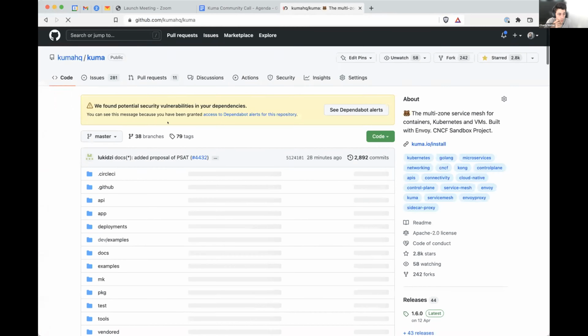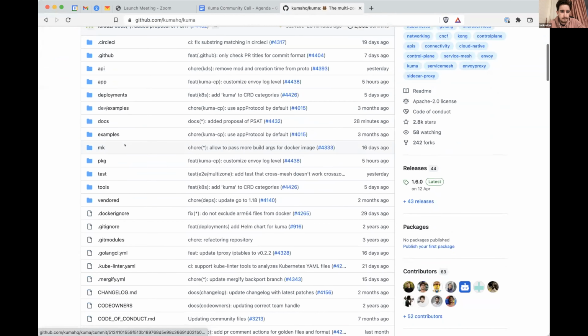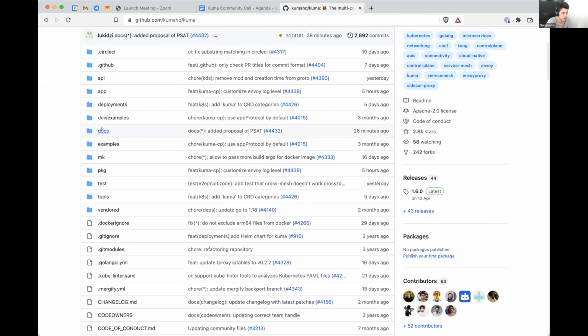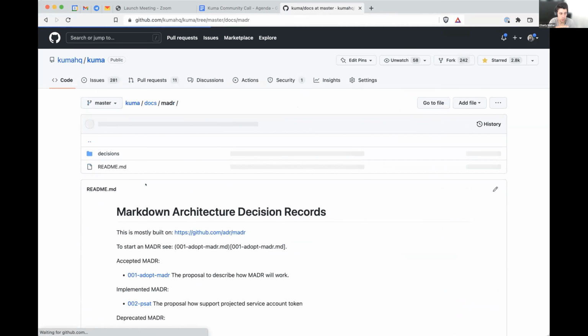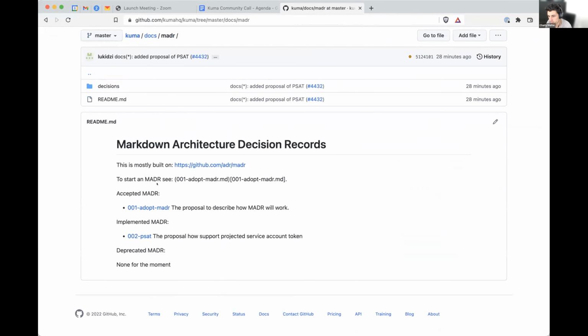So what we've been working on now is an ADR process to do this. So it's all defined. Do you want to show the old proposals first?